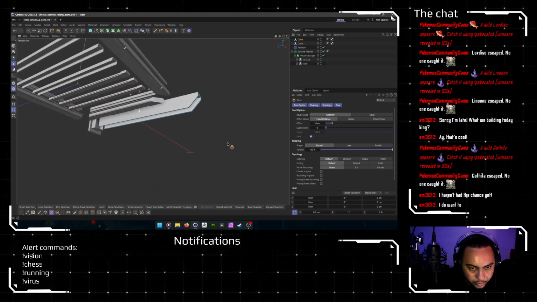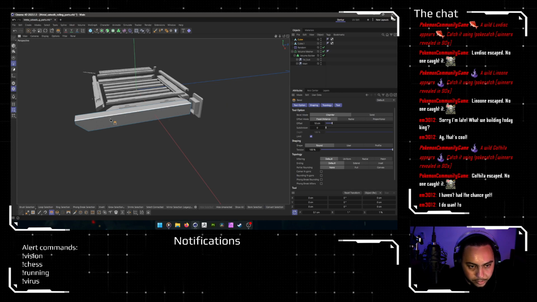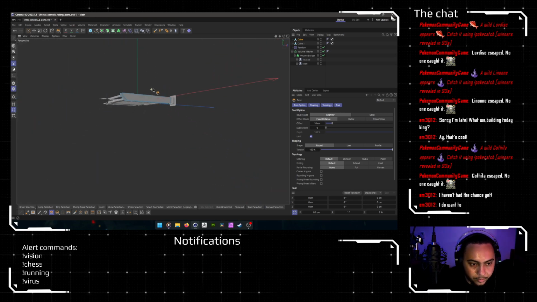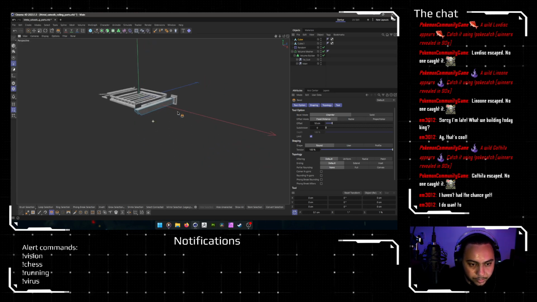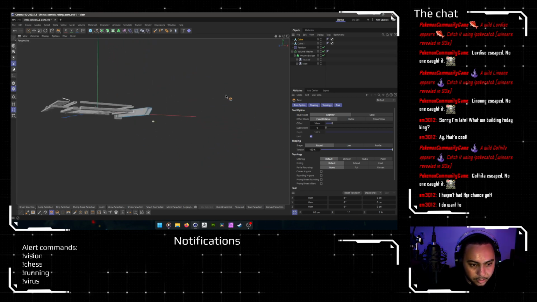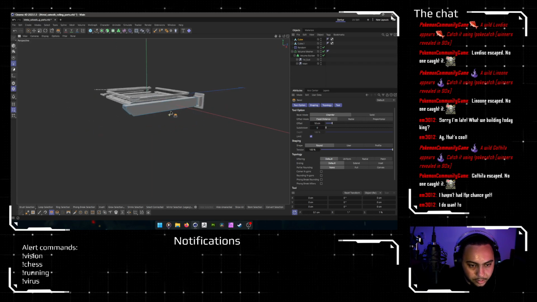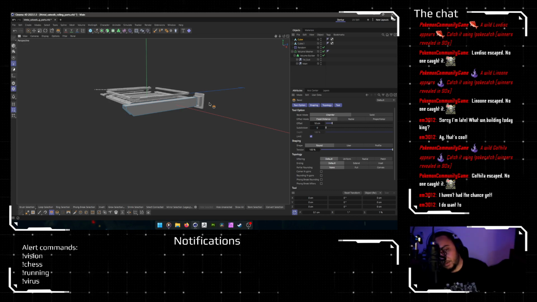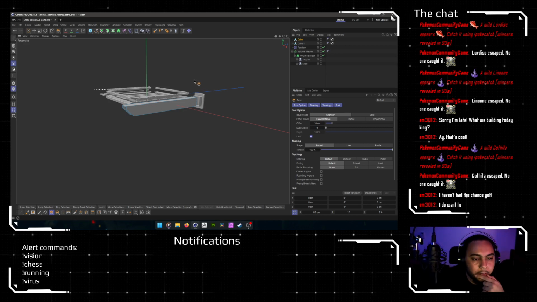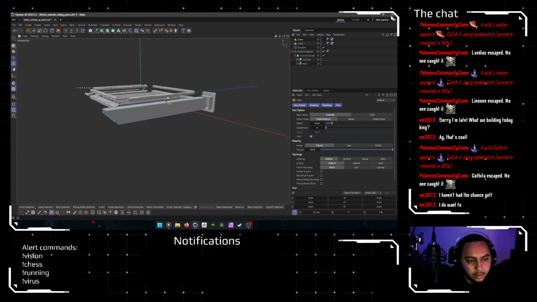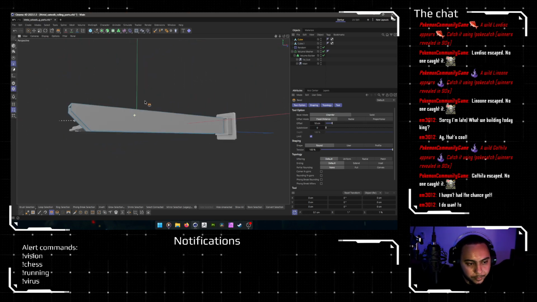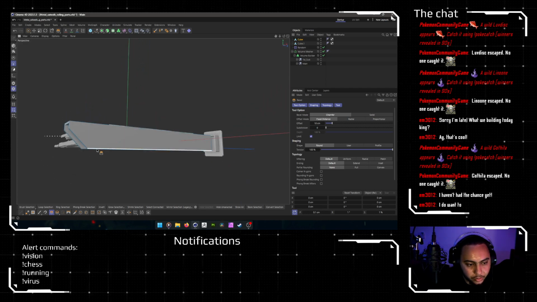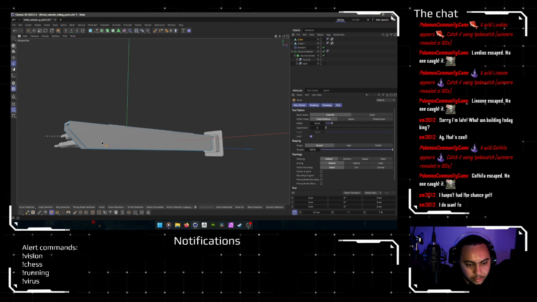And I think I want to make this a little bit interesting to look at from afar, because if it's just a solid piece of metal, it's gonna look not that interesting from this side. I think I can introduce some sort of triangulation on the side.